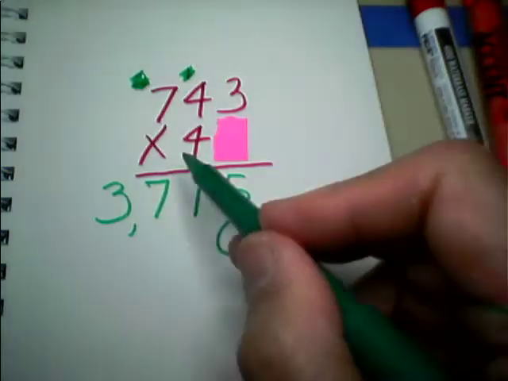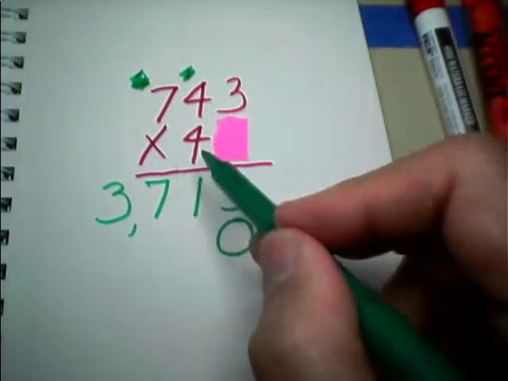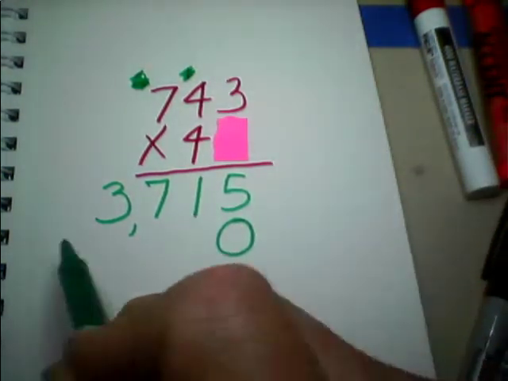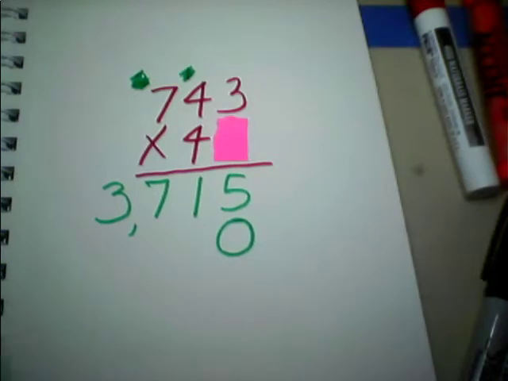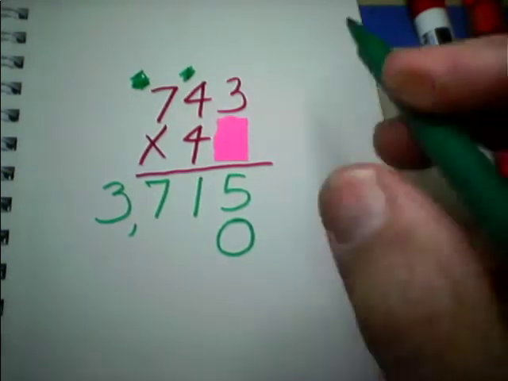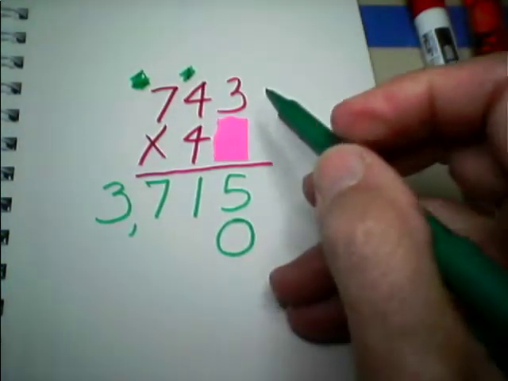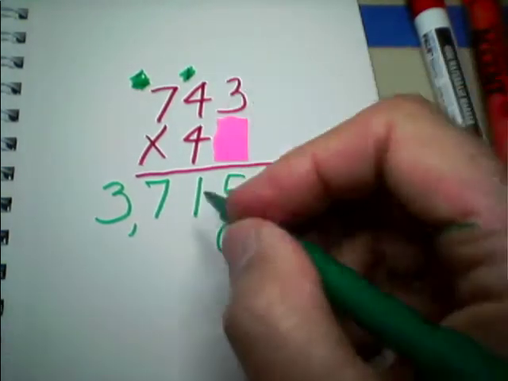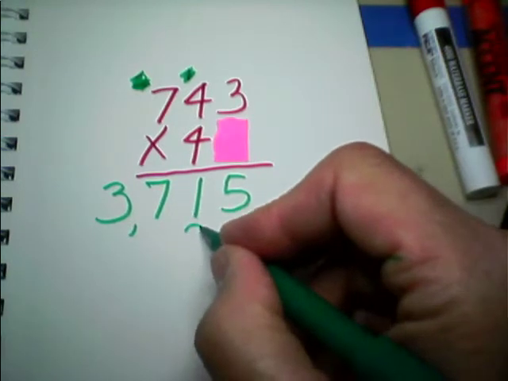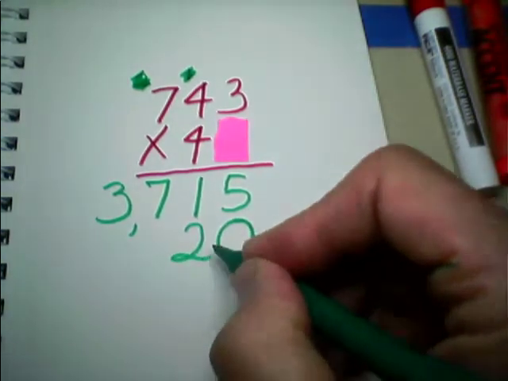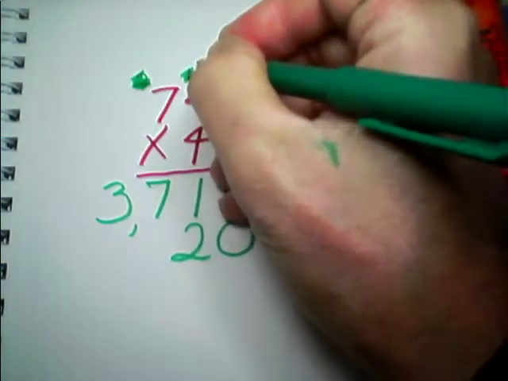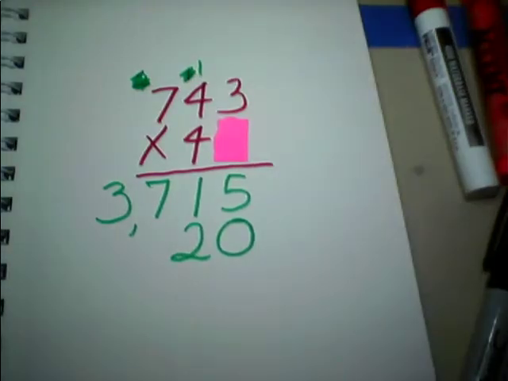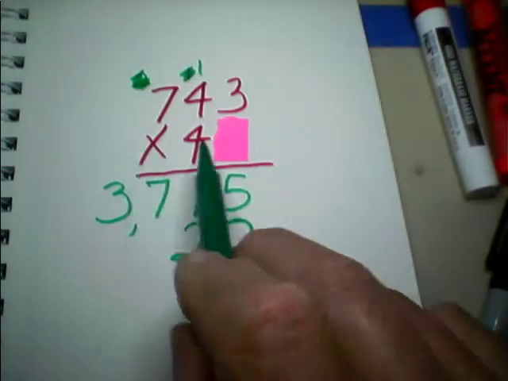Now, you just treat this as 743 times 4, because you've multiplied everything by 10 that's on the left of that 0. It's a really nice little math trick. So, our multiplier is 4. 4 times 3 is 12. So, we write the 2 down from the 12 in the next available place, and we carry the 1 from the 12 over here, and since it's multiplication, we give it a rest.